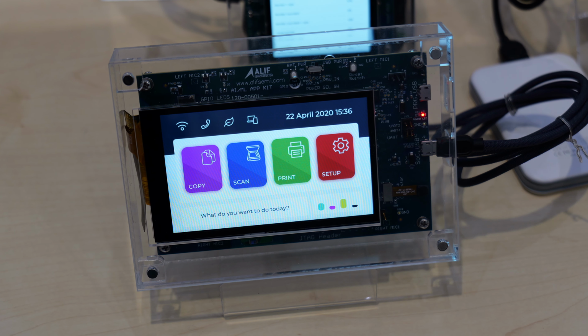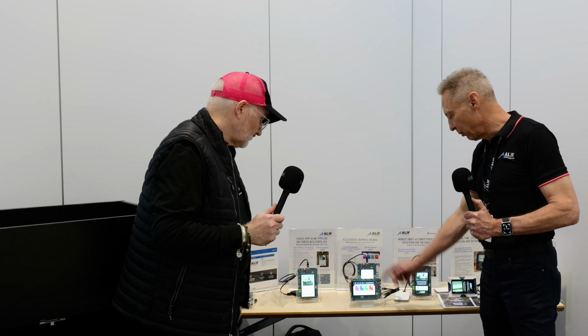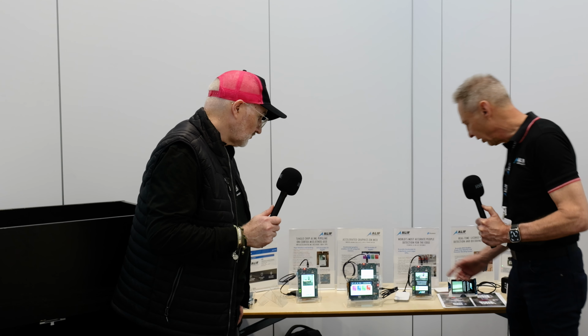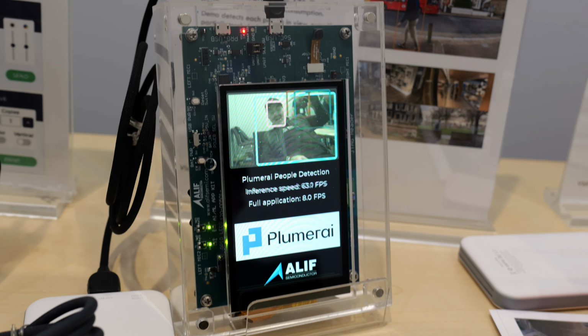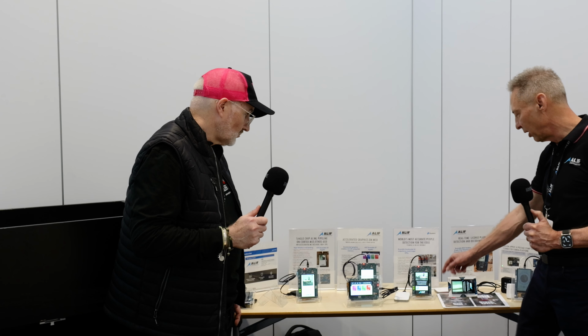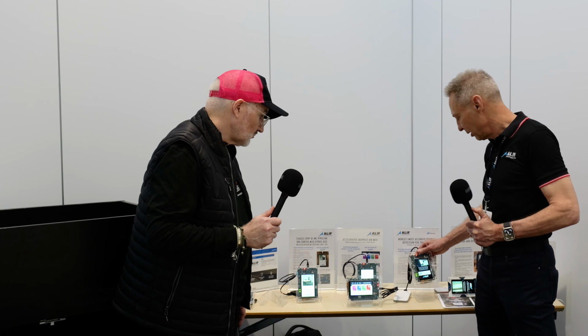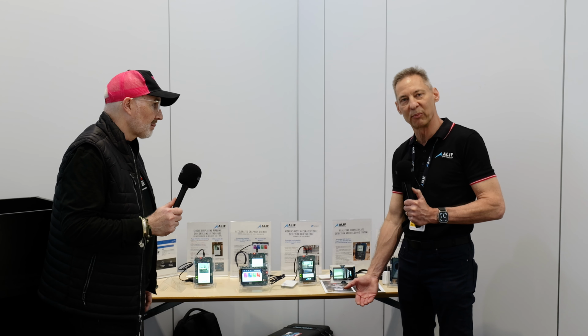Oh, we've got the graphics capability on the device, so the 2D graphics accelerator and MIPI display, so we can do many types of high-end graphics for menus and even images. This is a whole person detection that could detect up to 20 people at one time, and we do this at 400 megahertz. We're doing this at 63 frames per second. If you compare that to a 1.5 gigahertz Cortex A72 MPU, it does it at only 50 frames per second. So it's much faster, but much less power. That would never live on a battery. This lives on small batteries.